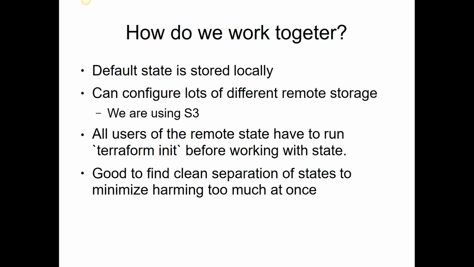We've since looked at how to separate that out so that only this group of VMs, this application is in this state file, and this application is over here. There's several ways of doing it, but it's good to find that clean delineation. That way, if something happens, you have a lower risk of change.